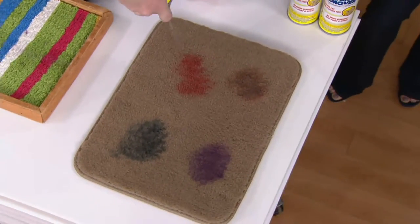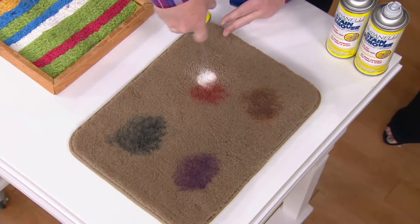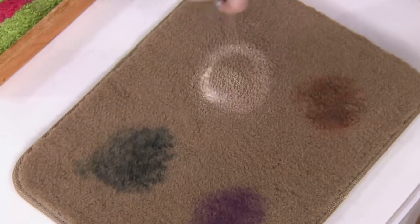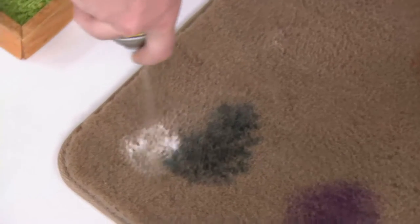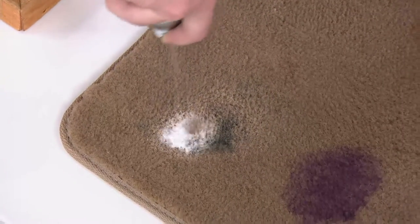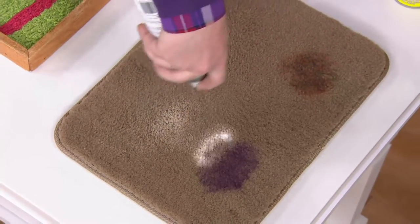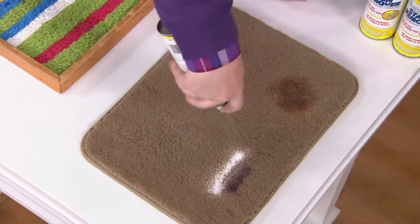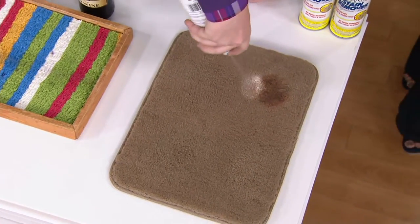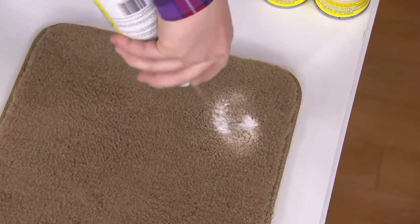Get it home and give it a try — this is the product you go to when you've exhausted all other options and you're tired of looking at that stain. You don't want to spend money replacing the whole carpet or throw out a shirt you've tried everything else on. Think about how much it would cost to replace cream carpet throughout your house — you can't just cut out that one spot. We all have stains because we live our lives. It's about being armed with the proper cleaning tools.